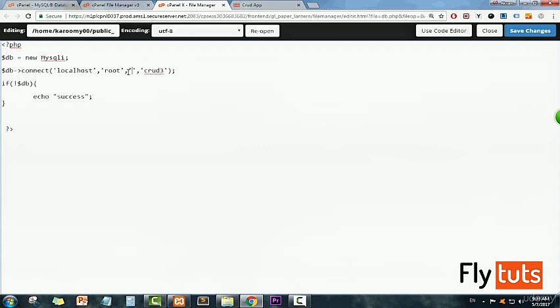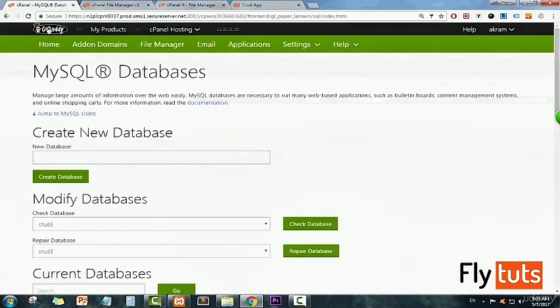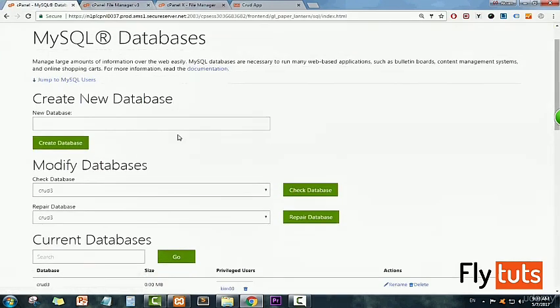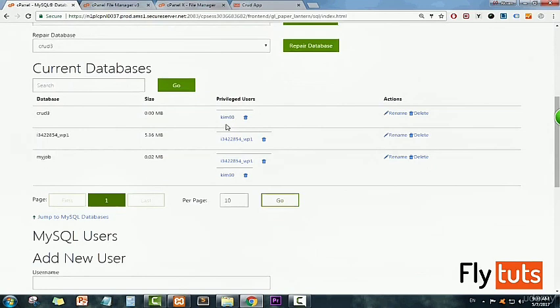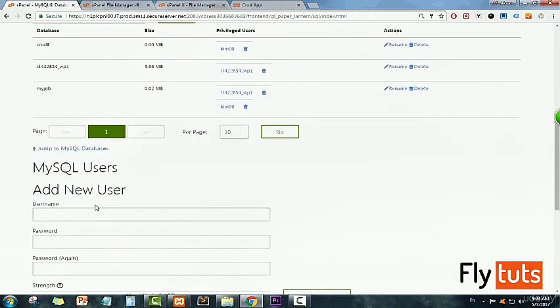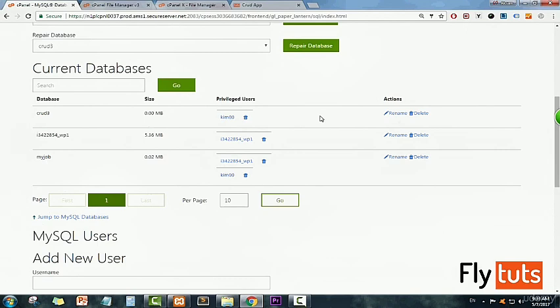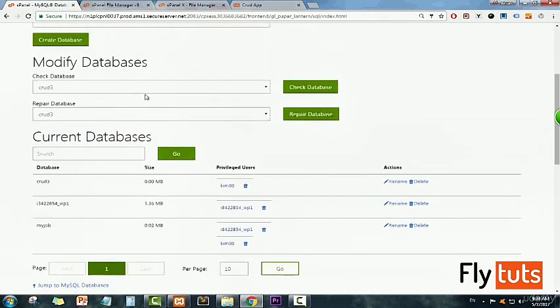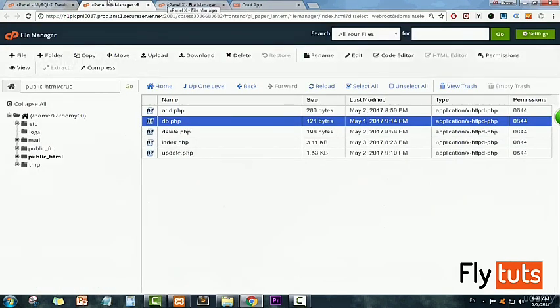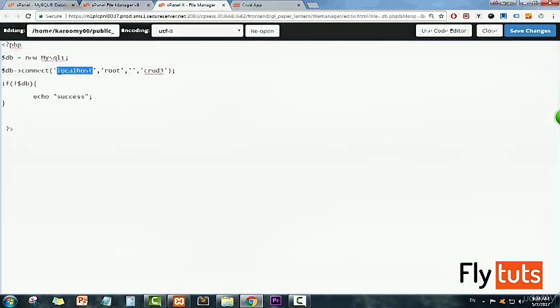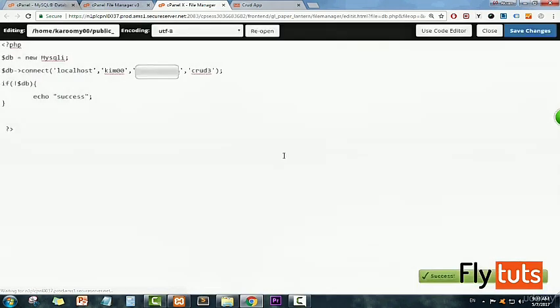So we need the username here and password. And where are you going to get this username and password? Go to your hosting. You can find on your hosting the database name, the user that we assign, and the password that you already set on your hosting. You use the same database. So in GoDaddy, as I said, we don't need to change this. We will change only the name and the password. So everything is okay now.